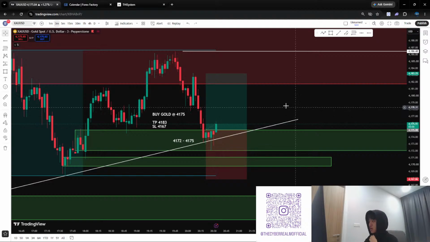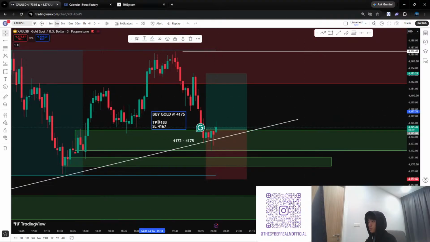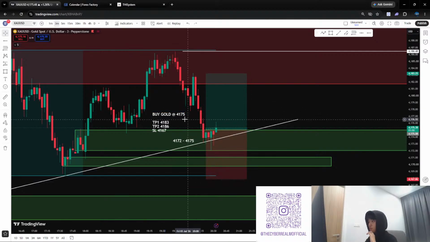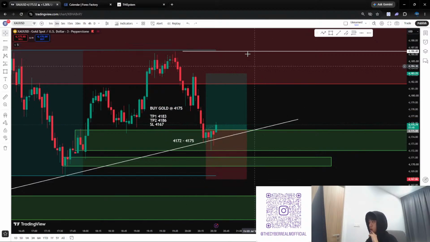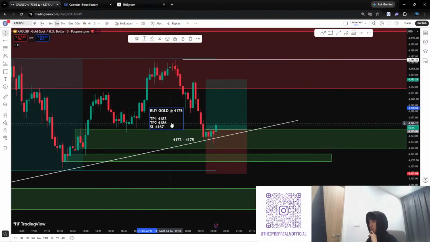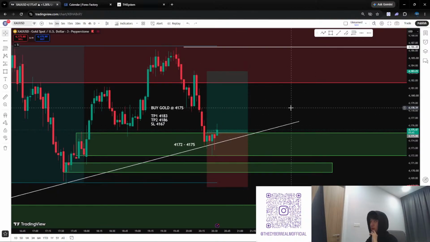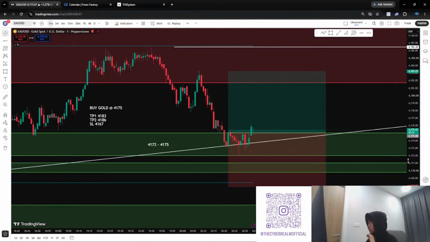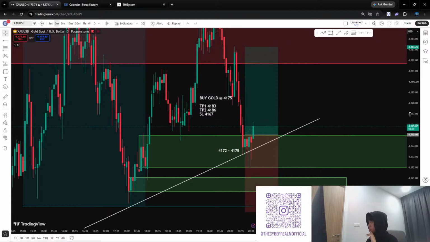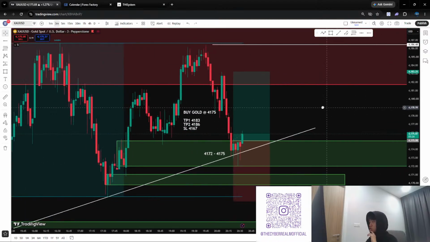Alright, gold is around 7.6. Remember, set your TP. The first TP1 will be 4183. Those who want to aim to TP2, not much. 4186, that's the max I will go for today. That area on top, so it's around 80 pips and 100 pips. So let this trade play out. Let's stay on this time frame and see how this trade plays out.